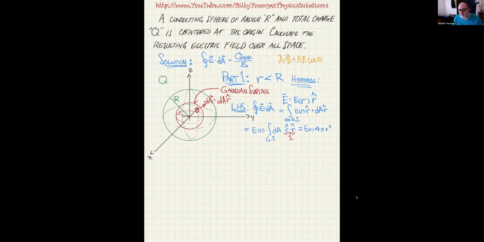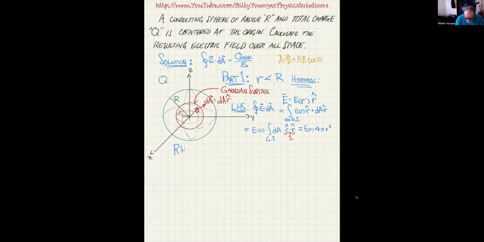So it will help you, obviously, to know the area formula for the surface of a sphere, the volume formula for the volume of a sphere, the area formula for the surface of a cylinder, and the volume formula for the volume of a cylinder. Those all come in handy. So I've now done the left-hand side, and now I've got to realize, well, what fraction of the actual charge Q is going to be inside that Gaussian surface? So let's start now with our right-hand side.